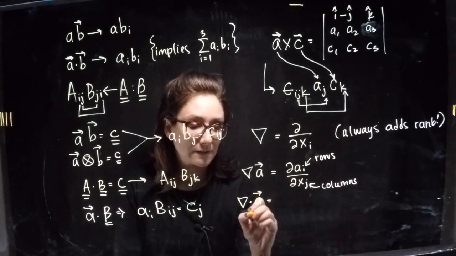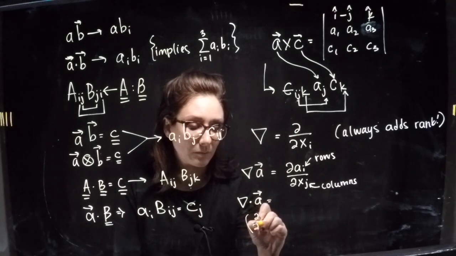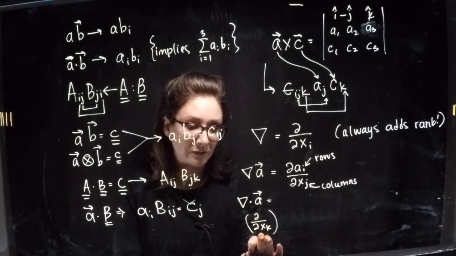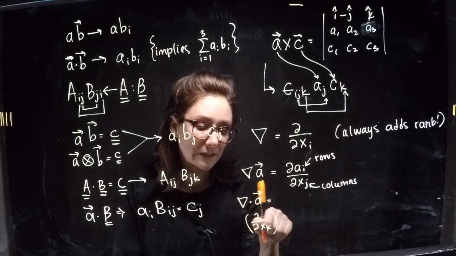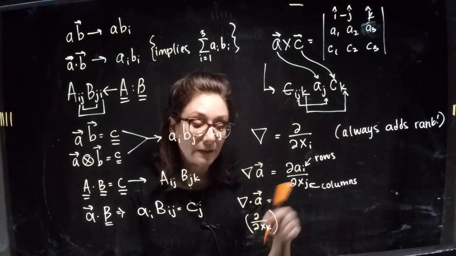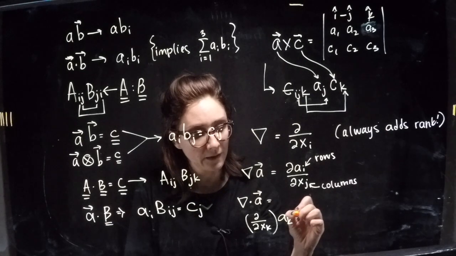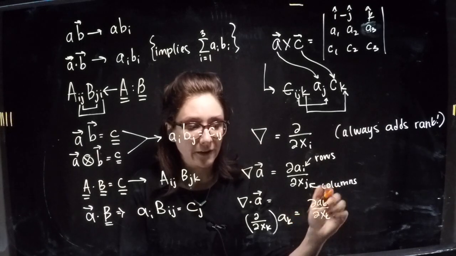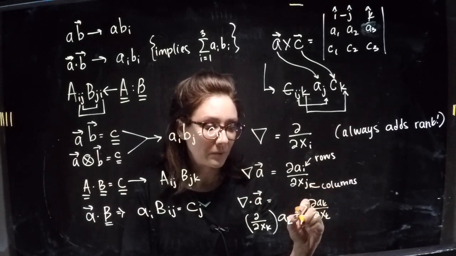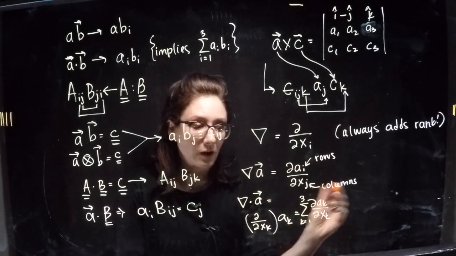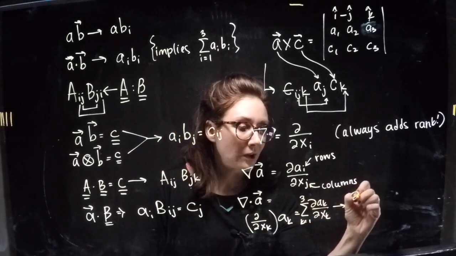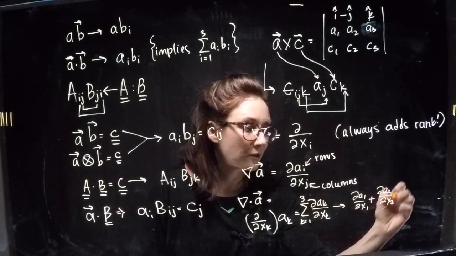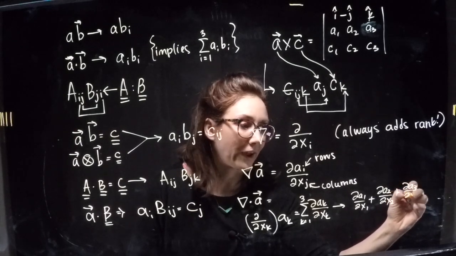So I can write this as, if I say I have partial xk, so this is my gradient operator, which is technically a vector, and I'm going to dot it with another vector, so that means I need the index to be repeated in this case, so I would have ak. And so when I do this, this is implying our summation again, from k equals 1 to 3. And so if you recall, your divergence operator always gives you partial a1, partial x1, plus partial a2, partial x2, plus partial a3, partial x3, right?